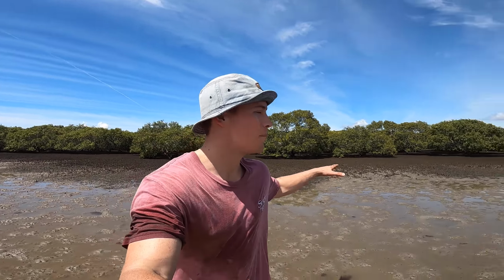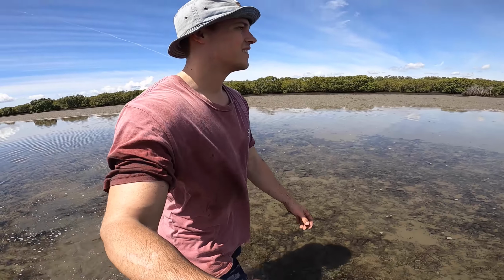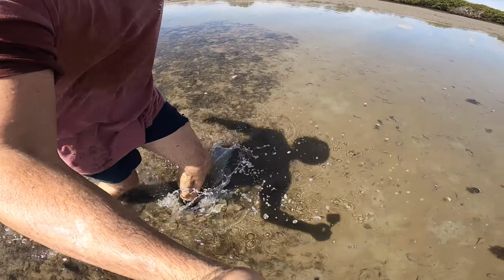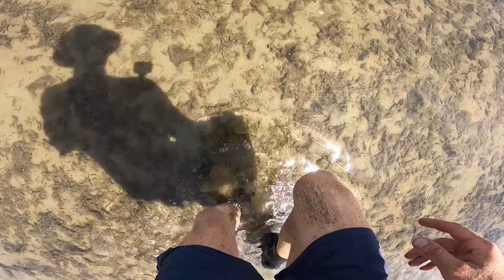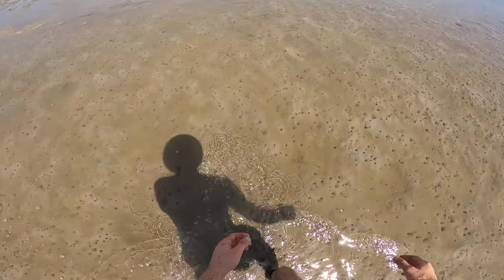We'll keep moving on. Tide's pumping in quicker than I thought, so the water's just here, not far off the mangroves. Gonna see if I can find any shovel-nosed sharks or rays to show you guys. Bit quick, Sandy. We got something. It's coming towards me. You probably can't see. It's really hard to walk. Man, that sun is hot.